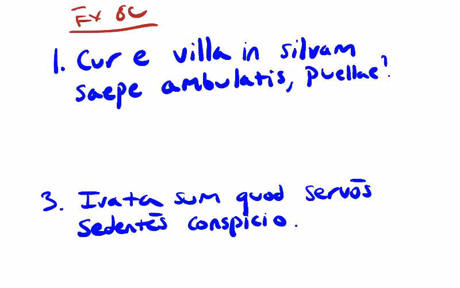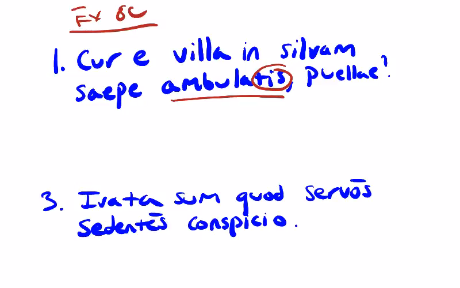In number 1, I see a bunch of words I know. Like I know cur means why, and a is out of, and villa is house, and all that. But let's take a look a little bit closer. I want to first find my verb. That's something that I want to start training myself to do. So when I look for my verb, the first thing I see is ambulatis. Ambulo means to walk. I look at the end of it and I see tis. Now on my sheet, the endings are o/m, s, t, mus, tis, nt. Tis is the ending for you, right?